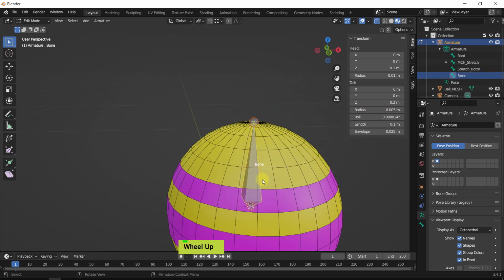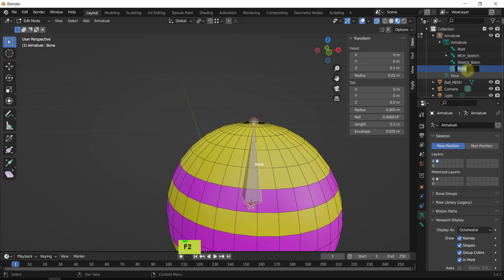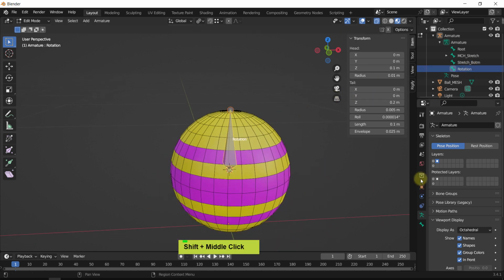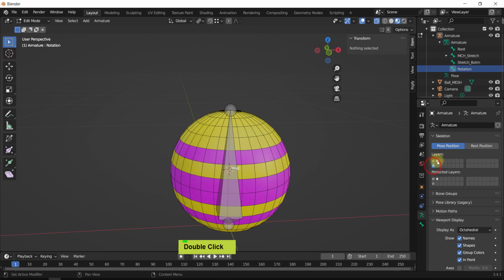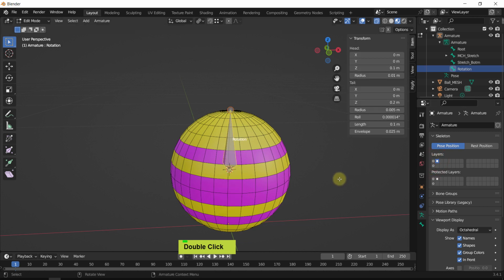Rotation bone is great, and of course we have to rename it. Now we can rename it here, with function key 2. Yes, bone, and that would be rotation. There it is. Okay, so rotation is perfect. All right, so now we have a couple layers. What else do we need? We need a centering bone as well, and we also need something else.